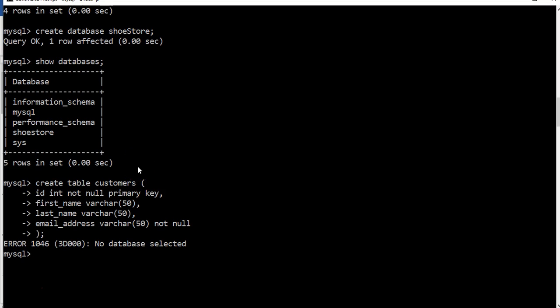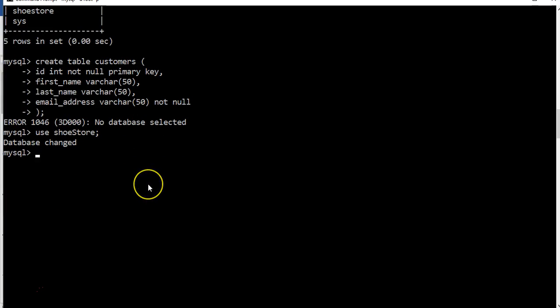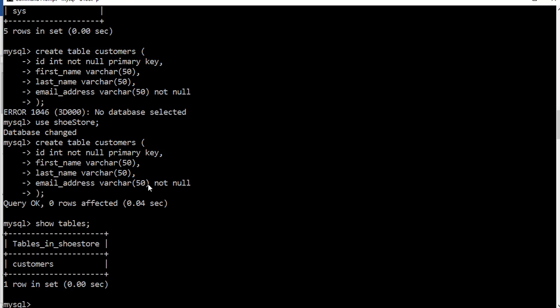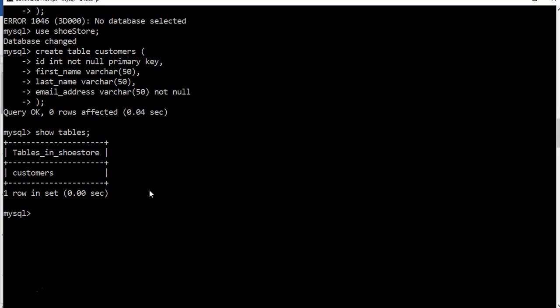Okay, so similar to with Mongo, we use use to switch the database. So now ShoeStore is our active database, and now if I run this, you can see this table has been created. And similar to show collections, we have a show tables command, which says the tables in ShoeStore are customers.